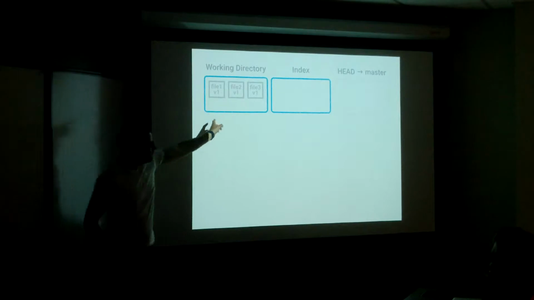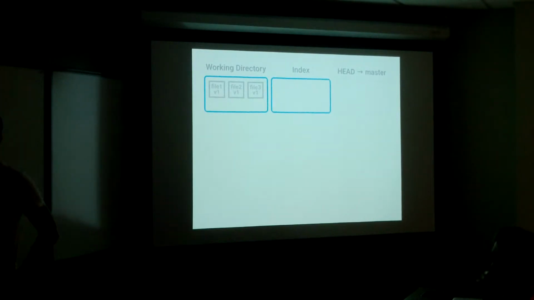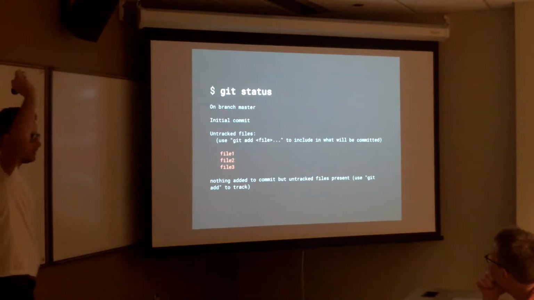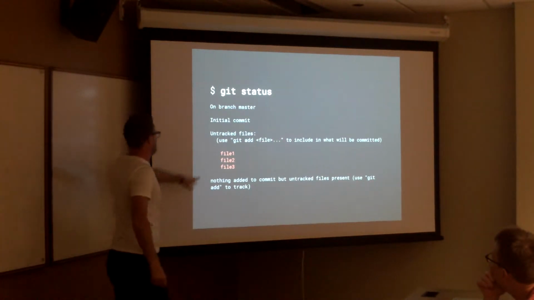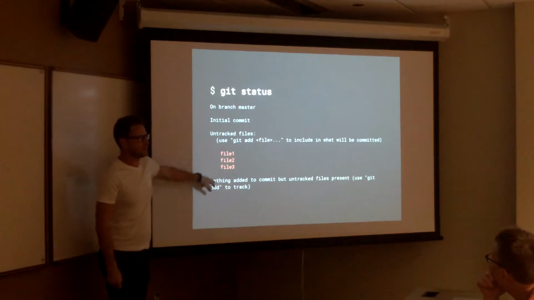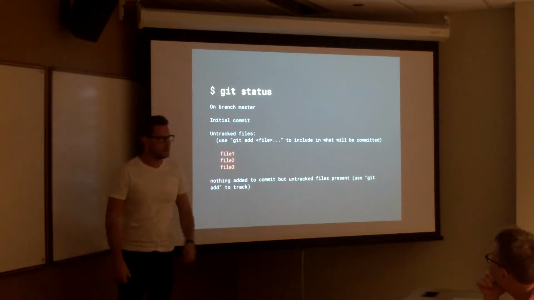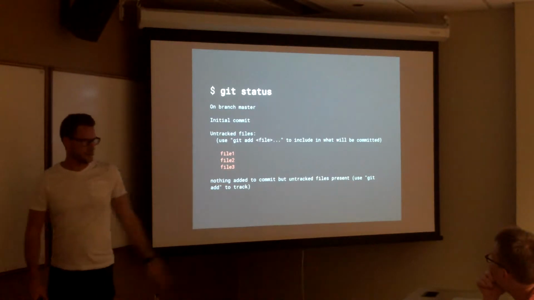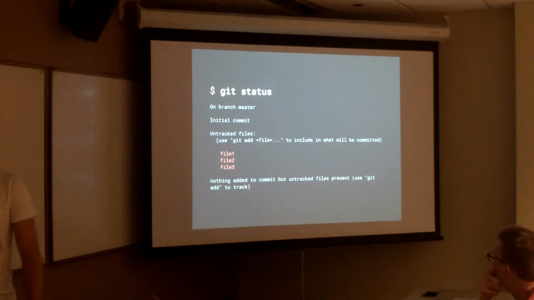So now that we have our empty Git repository, how many people have run git status? This is a common command we all do. When you run git status, you'll see red files and green files listed here, right? As long as you have color in your terminal. You'll see untracked files and modified files, right? Green stuff and red stuff. You know what that is?